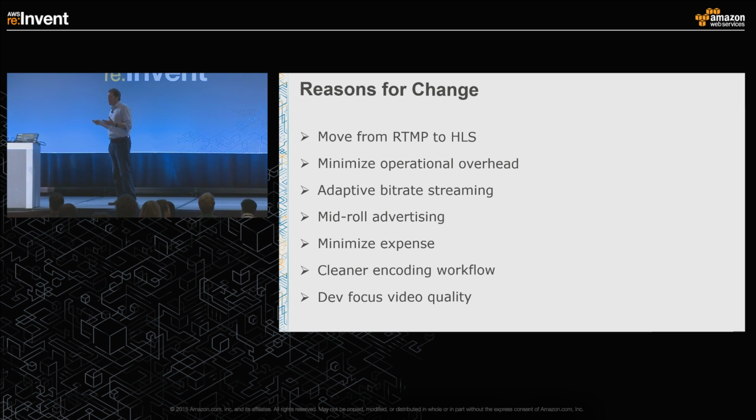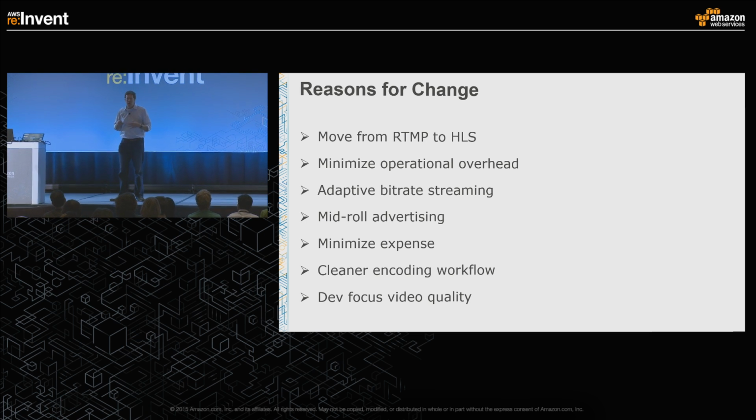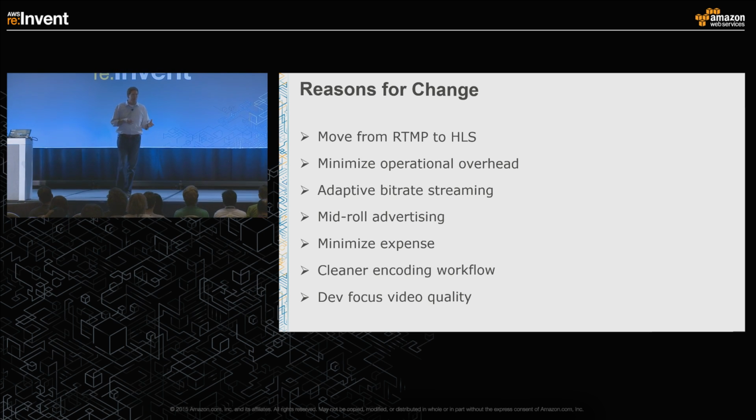So one of the things that we really want to do is move away from RTMP or flash video to HLS video from the source. And HLS video is very HTTP friendly. And if we can move to a model where we're just streaming HLS segments instead of RTMP segments, it'll still be live. It'll still look like live video to the end user, but we'll get a lot of benefits from doing that. The first is we can ideally minimize our operational overhead.